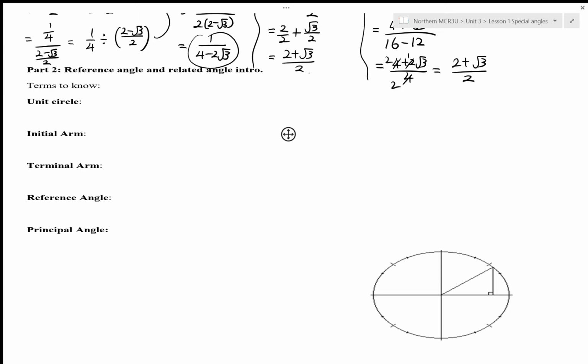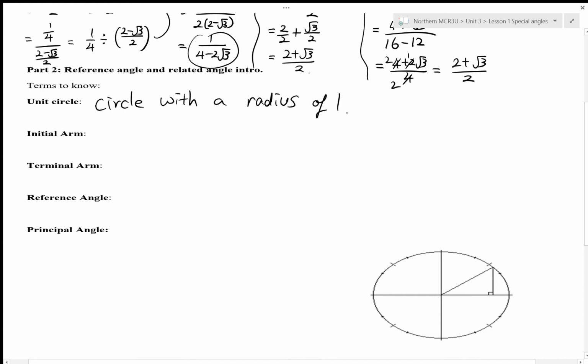So if you take a look at this, a unit circle is a circle with a radius of 1. So it has a unit as the radius. That's why it's a unit circle. Now I just drew the unit circle down here. Okay, so I can say this point is at (0, 1). This point is at (1, 0). This point right here is at (-1, 0). This point right here is at (0, -1), since the radius here is 1, right?